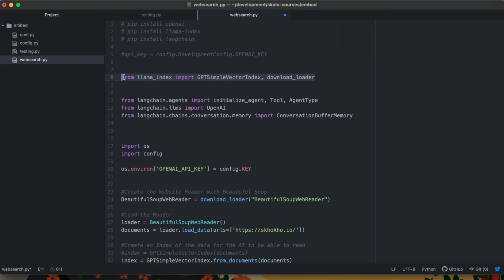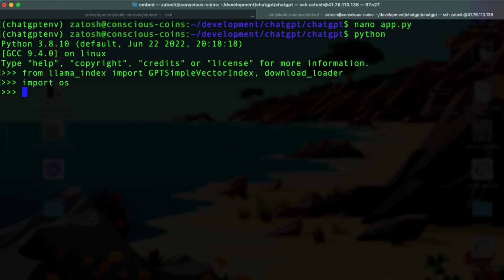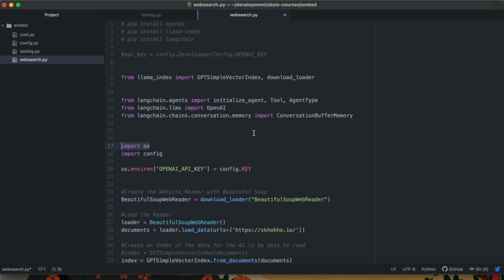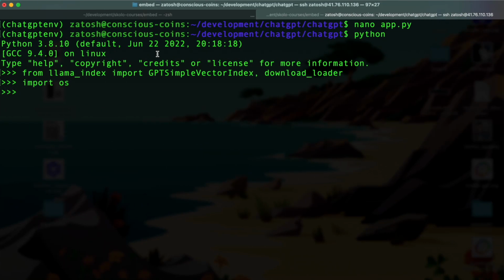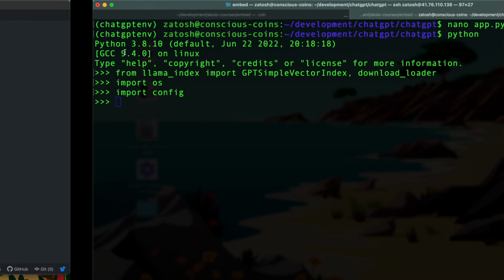Then once we've done that, we import OS, and we import config, and then we say the API key equals config development environment OpenAI API key.